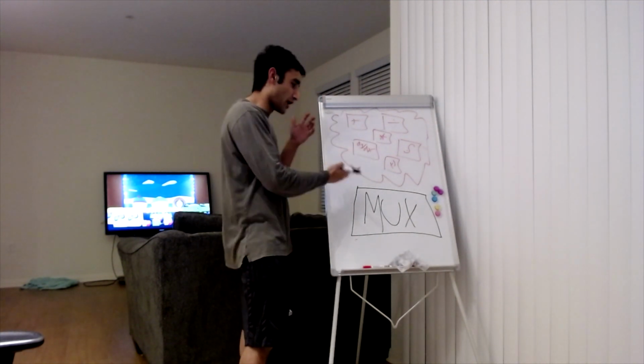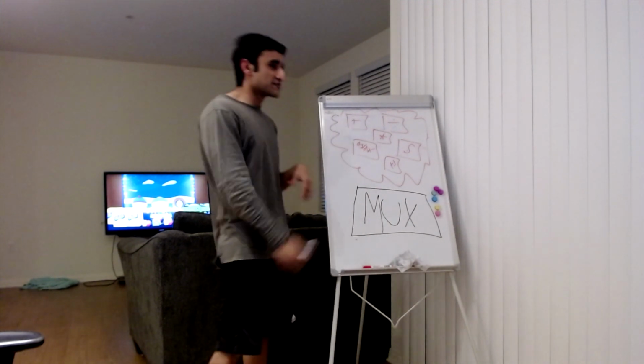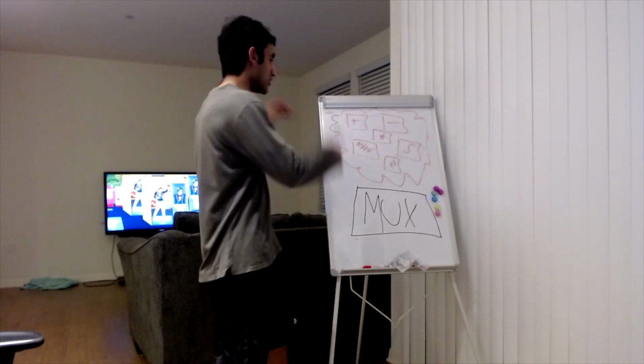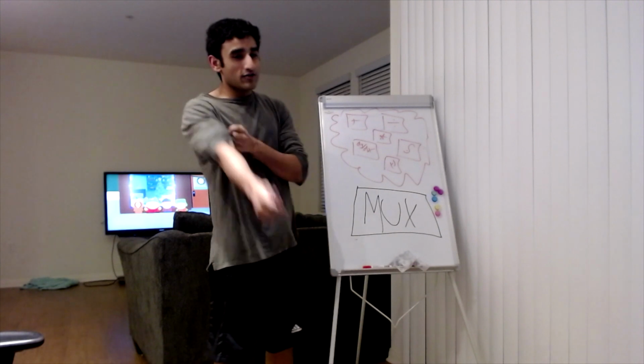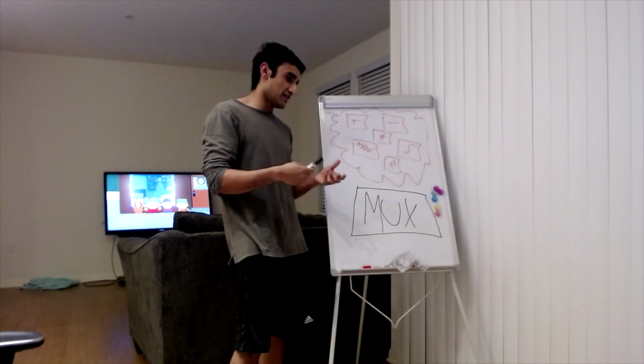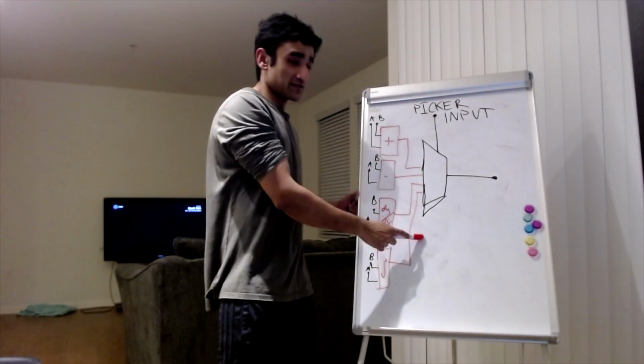So you're probably wondering, if a CPU is just a collection of thousands of these digital circuits that do all these simple operations, how does it know which one to pick? So if you have a processor and you're inputting 2 numbers into it, how does it know which operation to do? Well, that is where we can talk about a very special type of digital circuit called the multiplexer. So this right here is an example of a mux or a multiplexer.